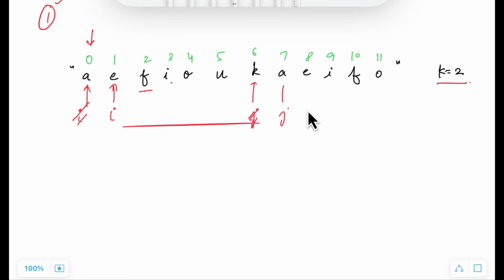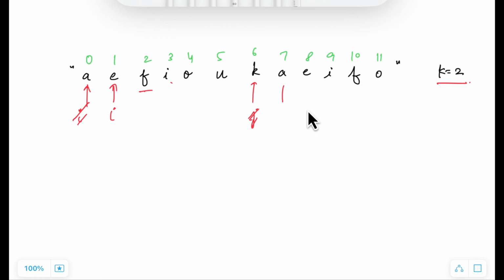But in the previous example, we see that starting from index 0, there are more valid strings, like from 1 to e as well, 1 to i, 1 to a, and 1 to k. So starting from index 0, there are 4 valid substrings, but we are able to capture only one in this case. So both of these approaches are not going to work.